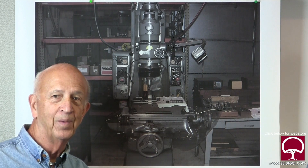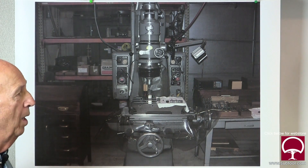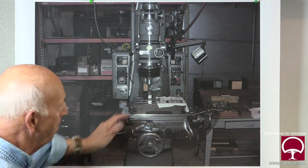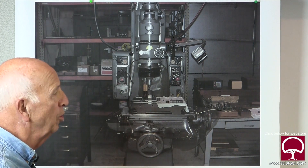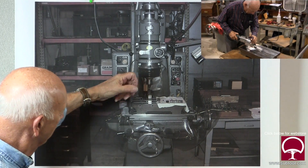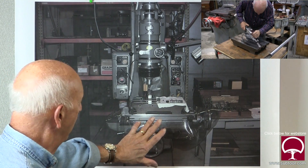Unfortunately Jim didn't get a chance to video that, but we took it over to our brand new Okamoto that grinds within millionths. I said guys, put this on the surface grinder and give it a dust across there and let's see what we got. You'd think there'd be a dip in it from wear - but it had a bubble. It was high in the middle about a thousandth and a half. On a bridgeport that's nothing - you could be two, three, four, five thousandths and make it work. Maybe the T-slots caused it to pull up, or maybe the metal just settled over the years. In any case, we knew it was not flat, and that could have been part of the problem.